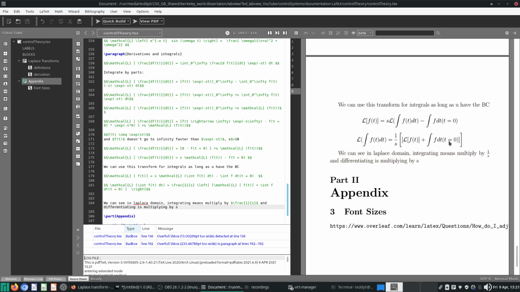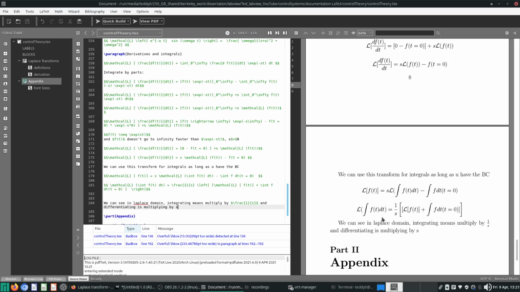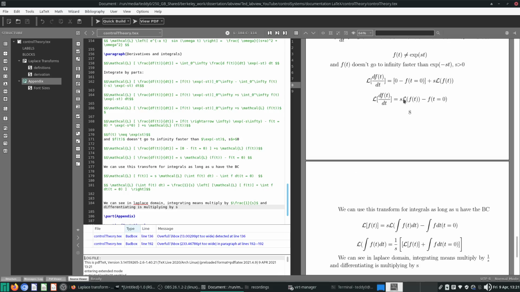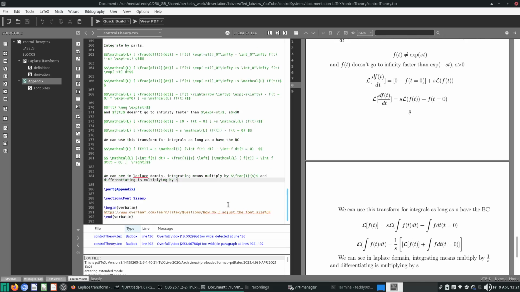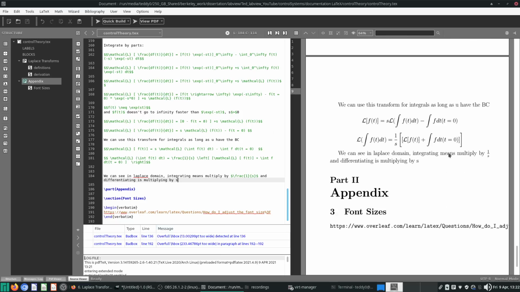So this is the key point I want to bring across here. I'm not going to integrate this properly. You can look at the proper derivation, but I just want to give you a rough show that when you integrate something, you will have this 1 over s, and when you differentiate something, you multiply by s. So that's a very important point. Let me see whether I can get you the proper Laplace transform of this integral. Okay, actually, this more or less makes sense.